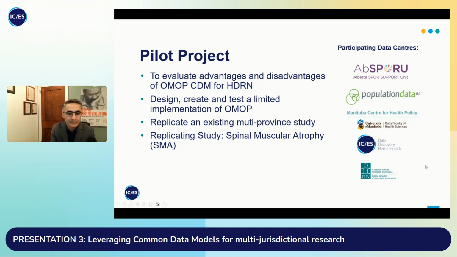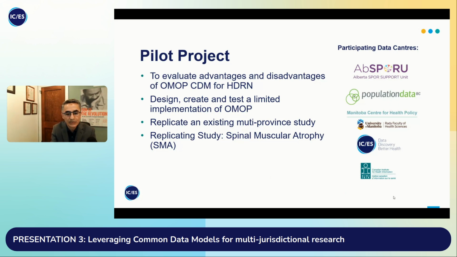this pilot study. In this study, the goal is to replicate an existing multi-province study that is already happening through a traditional approach. We wanted to replicate the same study and generate the same outcomes using the OMOP approach, to compare them and be able to evaluate the advantages or disadvantages of OMOP for a network such as HDRN.